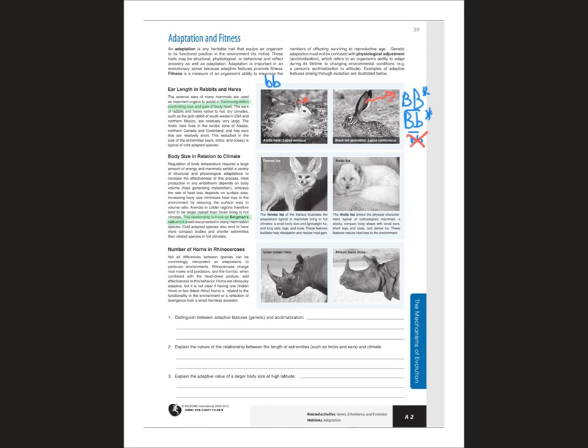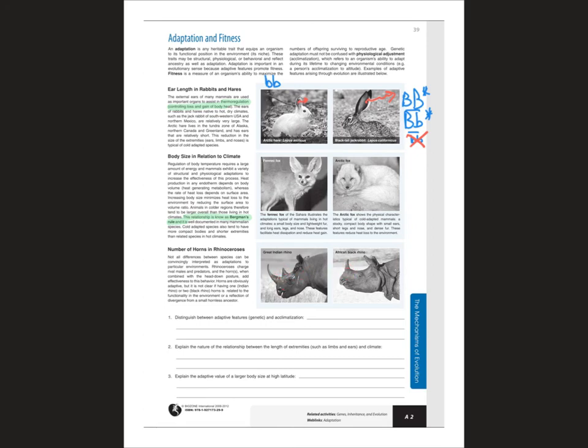So there are some traits that don't seem to be directly related to the environment. For instance, rhinoceroses use their horns to charge males to see which one is the more dominant and who's going to have the ability to mate. So when it comes to having one horn or two horns, it's not the great Indian rhino versus the African rhino.